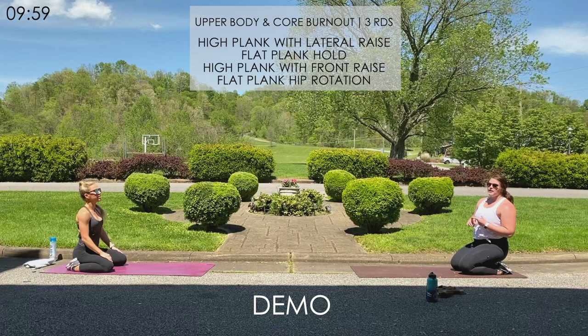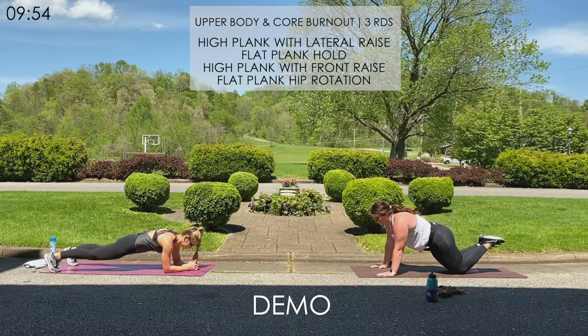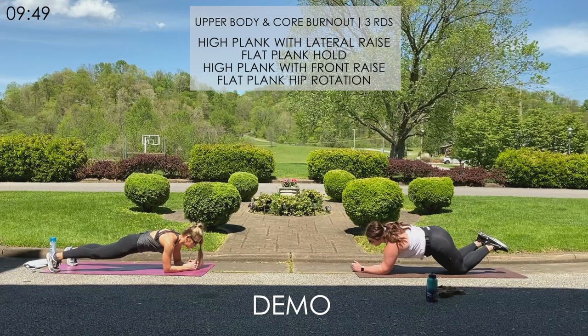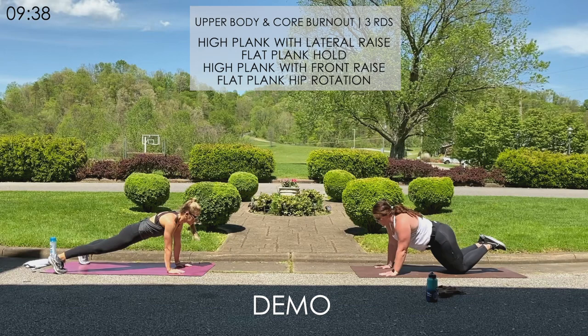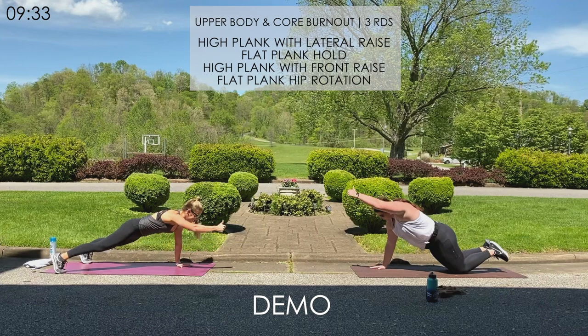The next move, we're gonna take it to a flat plank. You can also modify by doing this plank on your knees, holding it high, or you can bring it down to the forearms, keeping the feet up. Full out is holding out those toes and legs extended, okay? Our third move is going to be a front raise. So just like our side raise, our thumb was up. We're in that flat plank. Thumb is also facing up as we lift, okay?